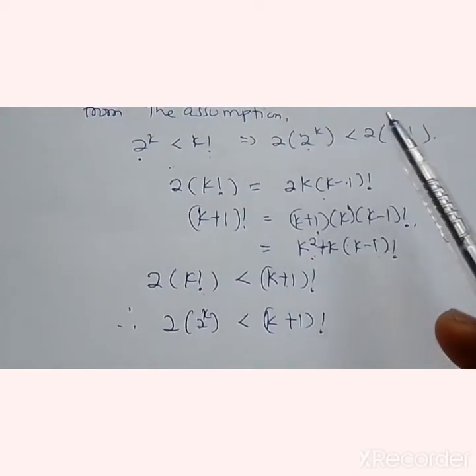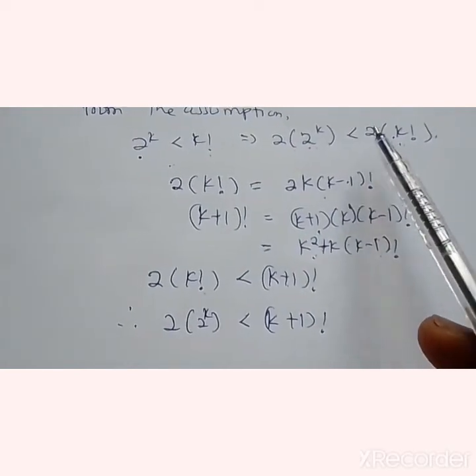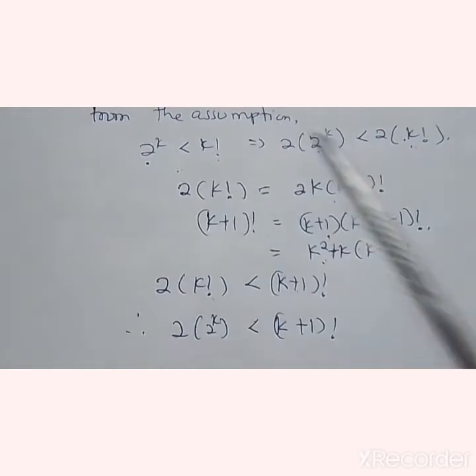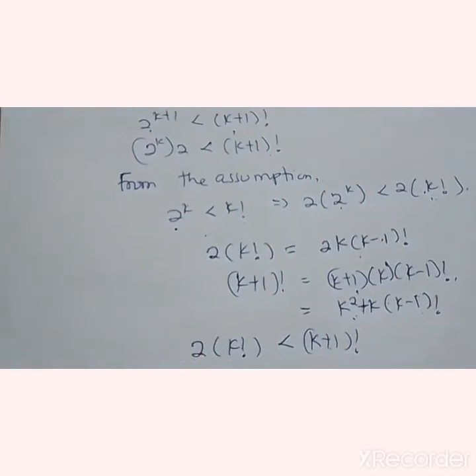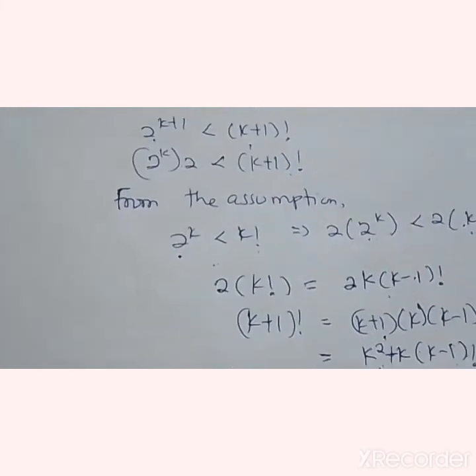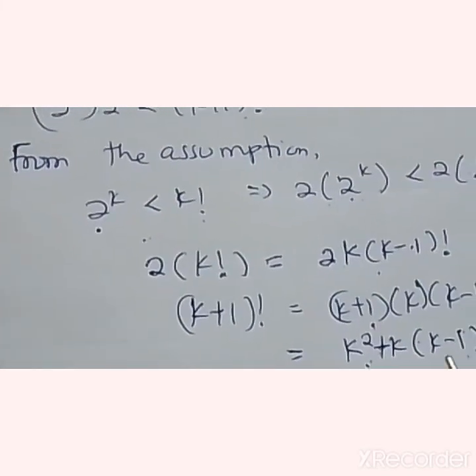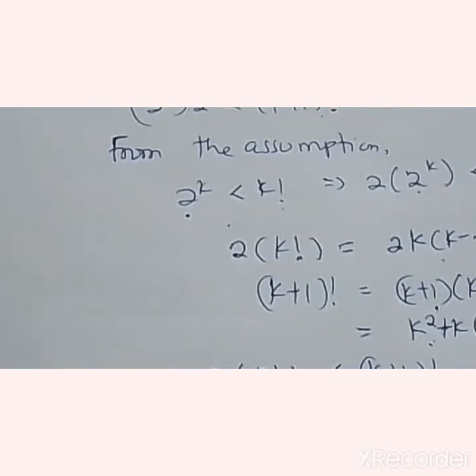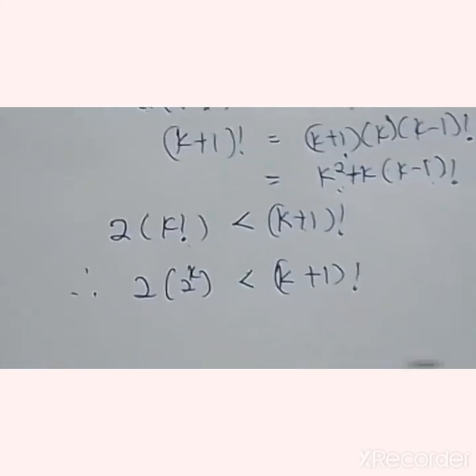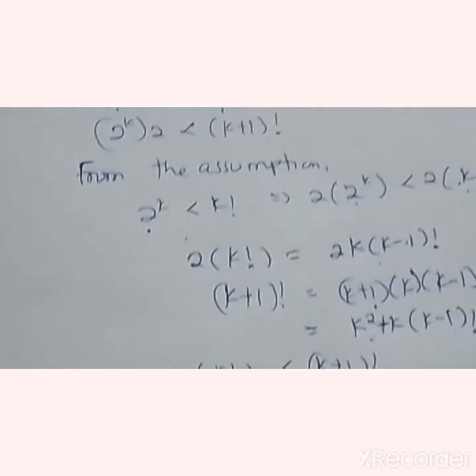If this one is less than this, and this one is also less than this, then this one is less than that. You can even use the transitivity theorem to see that if I'm less than you and you are less than somebody, then I'm automatically less than that person. So this is the end of this question.